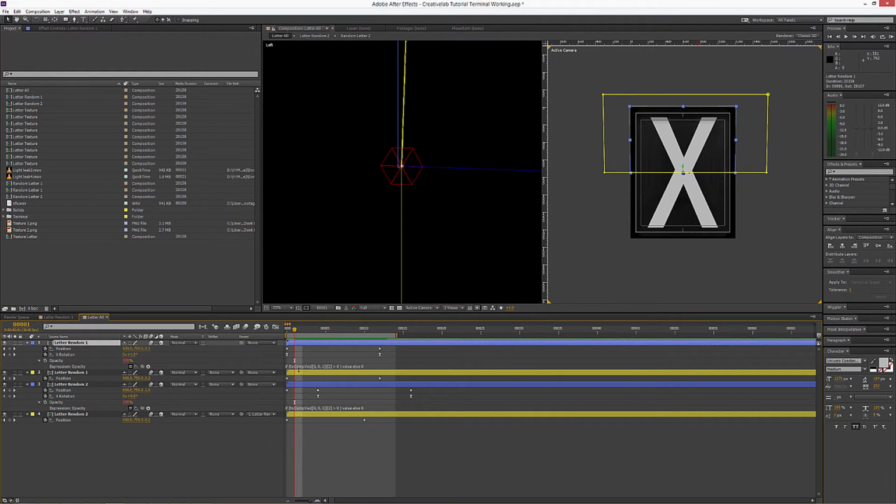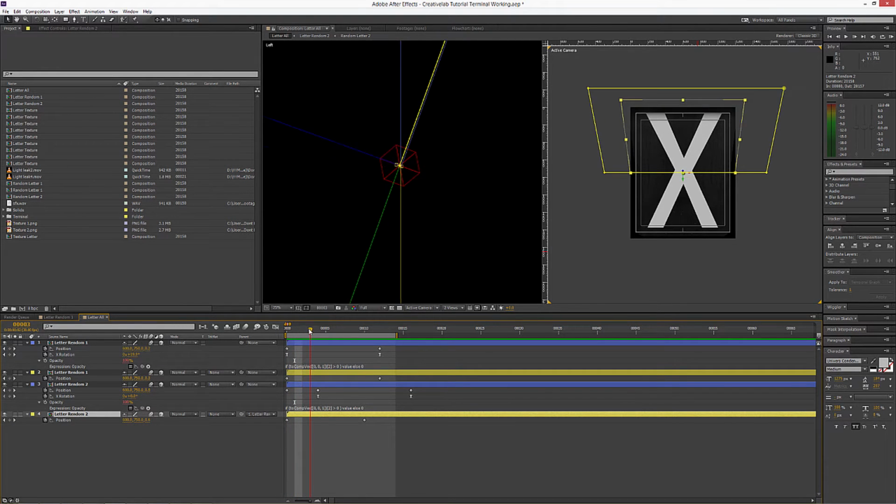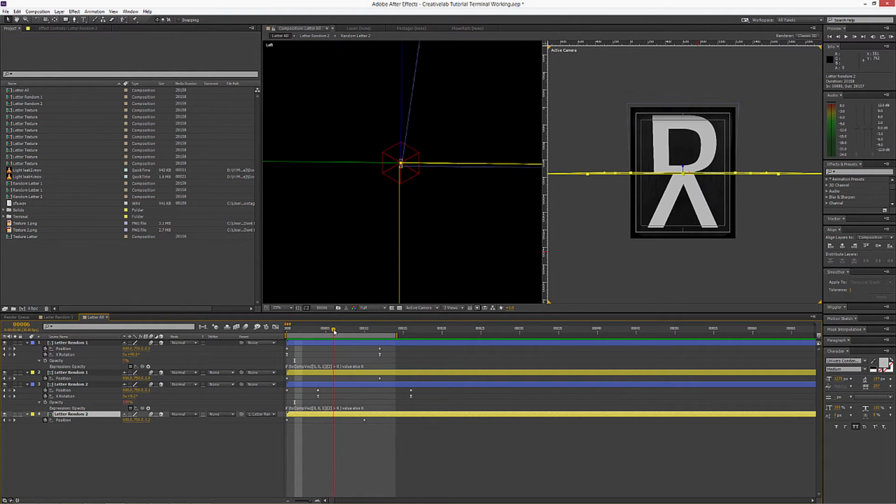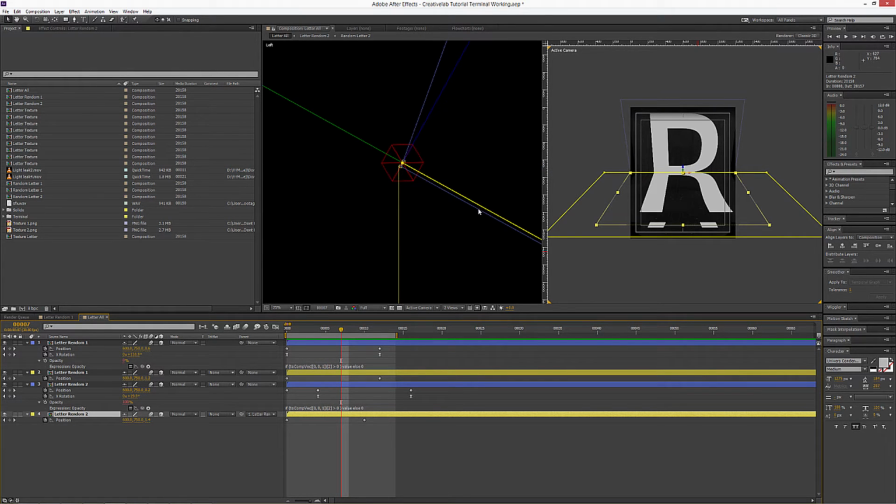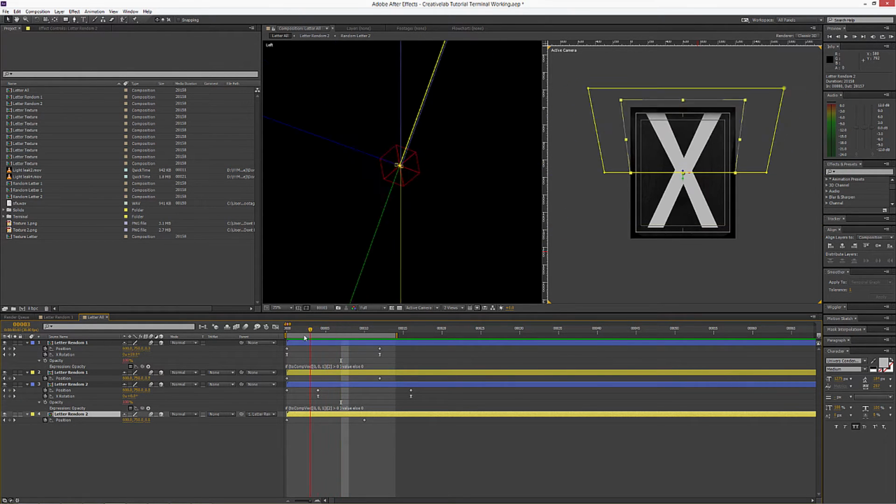You have the layer letter random 1 and letter random 2, and letter random 2 is following letter random 1. So when you have rotation, letter random 2 is following, like you see, letter random 1.